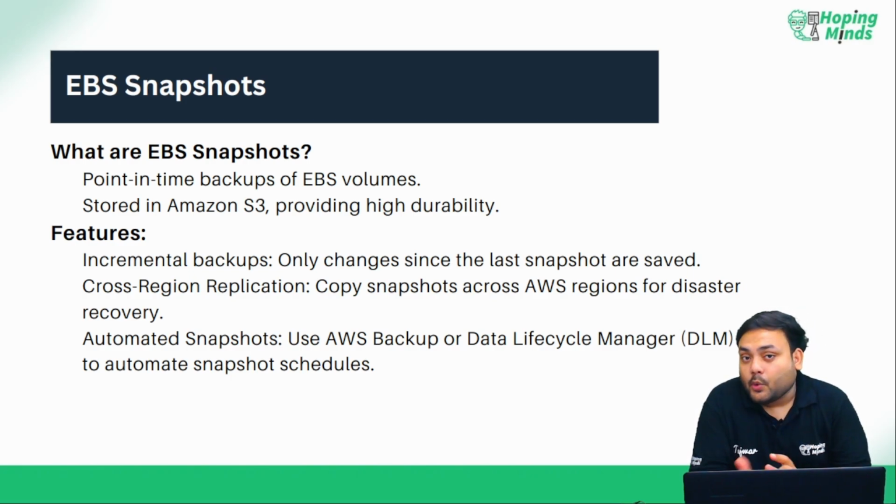When I'm saying point in time, that means let's suppose I have just transferred some data into my EBS volume, and then something happened. Till that particular time, I'll have the snapshot, so I'll be able to get the data back, or I will be able to create the EBS volume again with the help of that snapshot, up to that particular time. That's why I'm saying point in time backup.